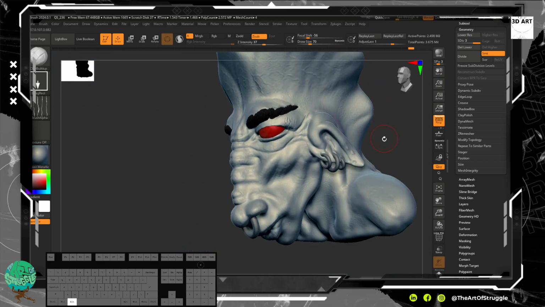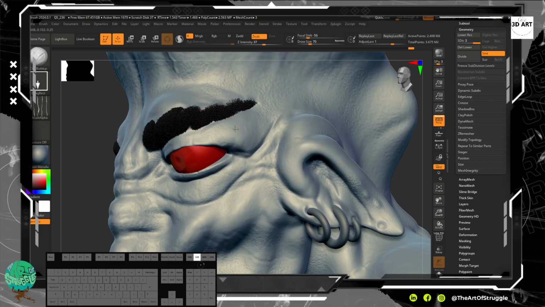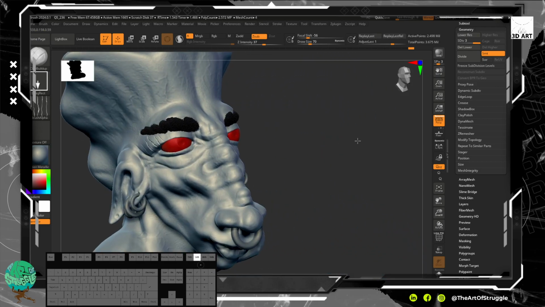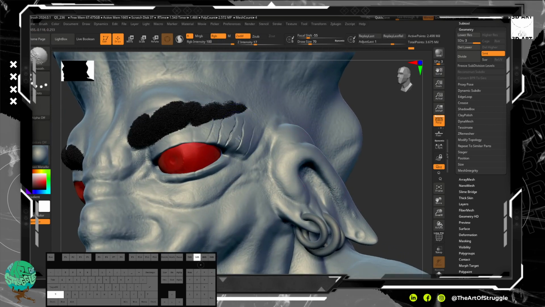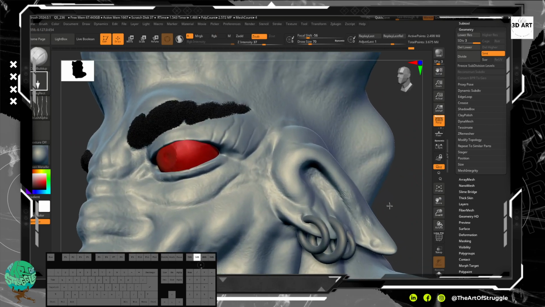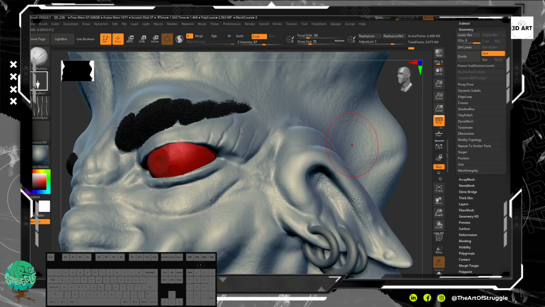So if you wanted to give him like a scar or something, or some deeper cracks, right? You can start to cut into it a little more. Let me shift a little bit, knock that back, right? BCB clay tool, build it up a little bit, but I don't want to build it up too much. Right, I'm gonna knock this back down all the way, maybe 3.